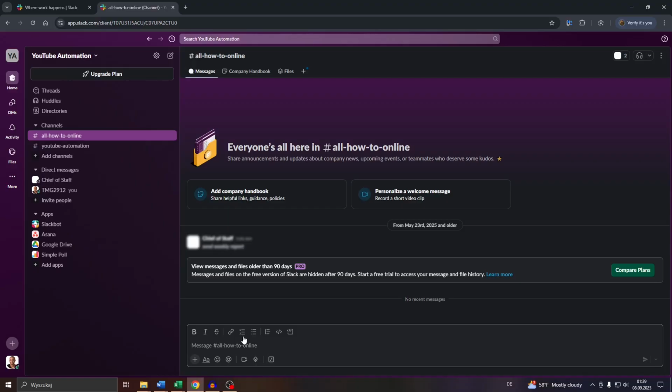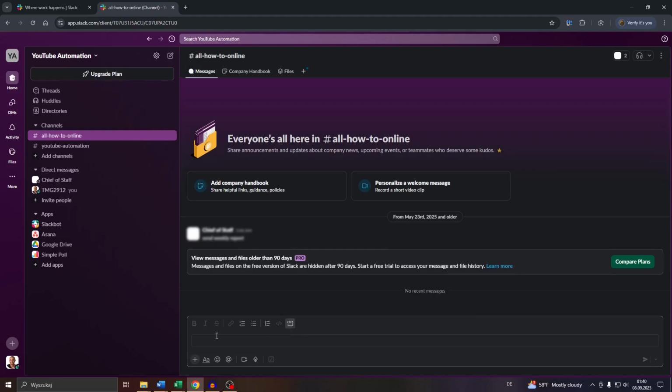So to do that, guys, start a new message here by clicking into the text box, and here at the top to the right here in the tab you will see the code block feature. You may enable it by left clicking on it or by simply using the shortcut Ctrl-Alt-Shift-C. Click into it, and after that you will be given access to that code block here.